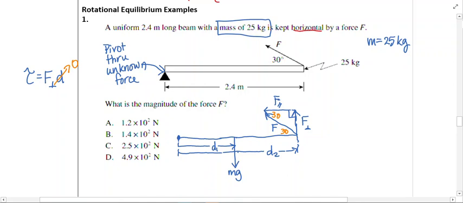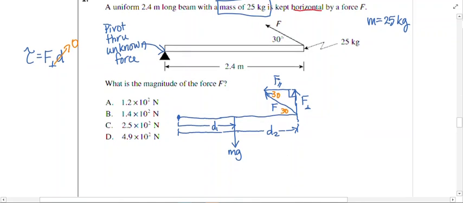One of the most common mistakes that people make when they first start doing this is they forget the weight. Don't forget the weight. Now, I think we're good to go. We can start from our first principle step, that when we are in rotational equilibrium, the sum of all torques must sum to zero. So that means all of the clockwise torques must balance out all the counterclockwise torques. Let's find what those torques are.